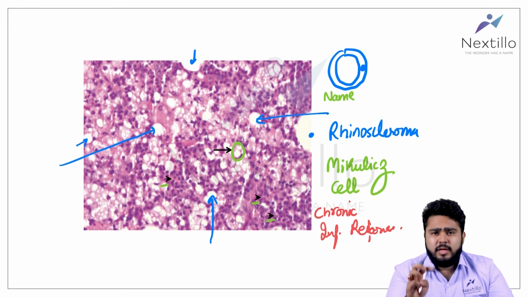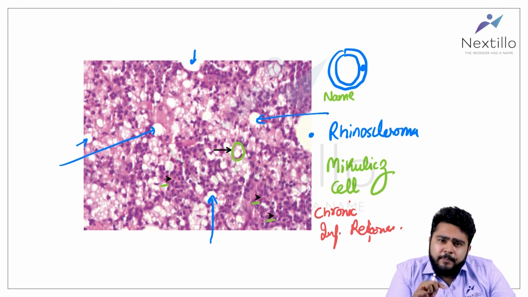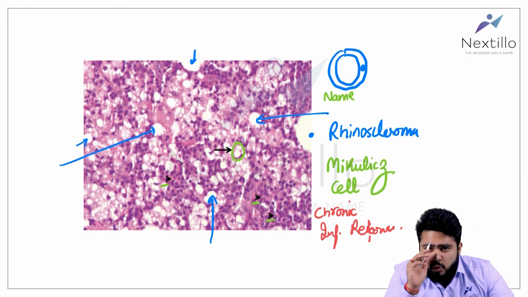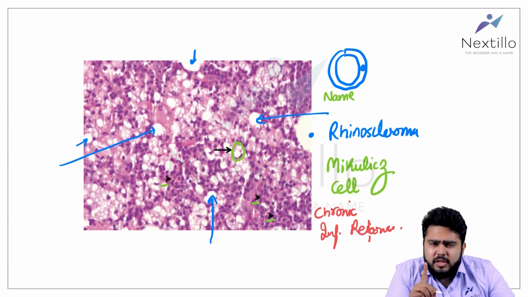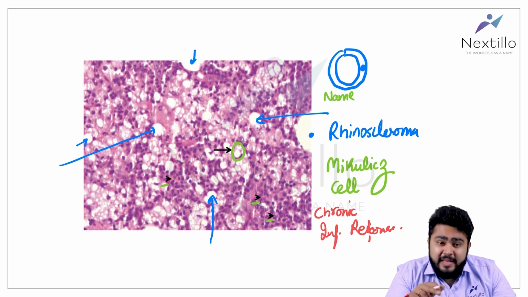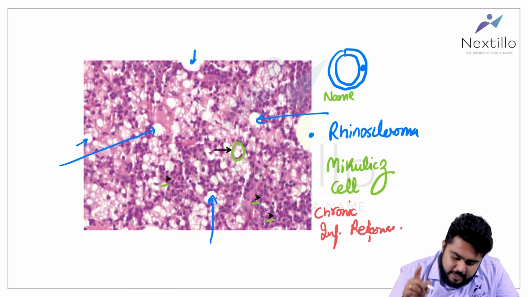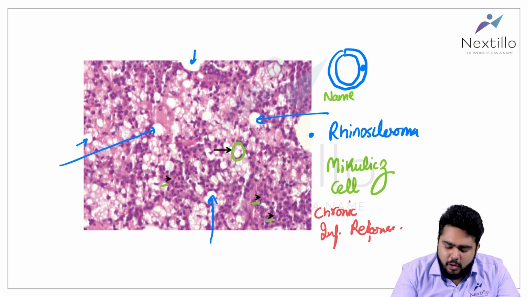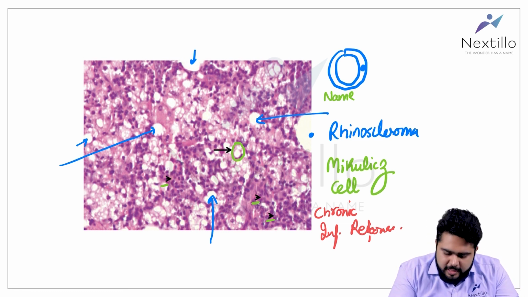So, it's very easy. All the three pictures which we have seen today. One, remember, growth from outside to inside, inverted papilloma. Second, sporangia was clearly seen, so rhinosporidiosis. Third, you can see vacuolated cells. Mikulicz cells are easily seen over here. Then there will be plasma cells over here in which there will be inclusion bodies that right now I will not show you in this picture because it's not zoomed. It is a low power picture of the microscope.